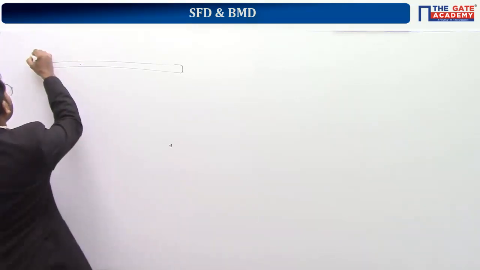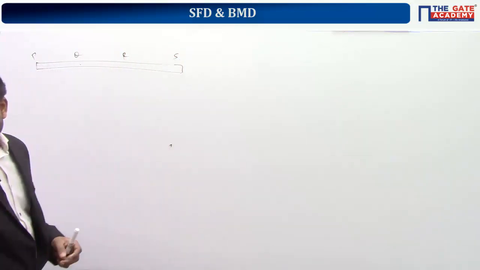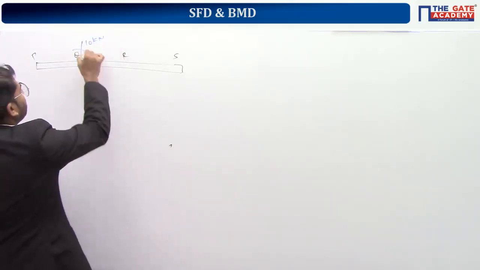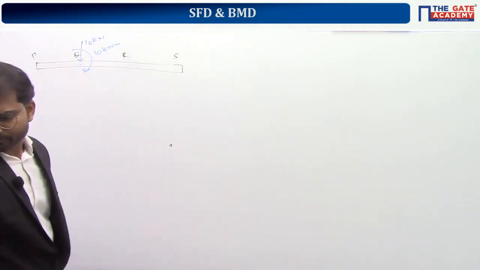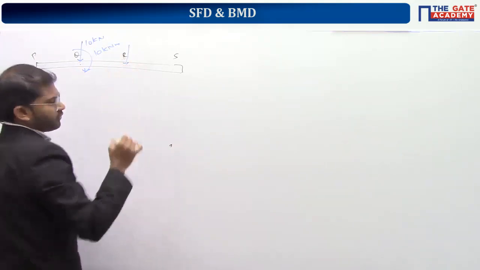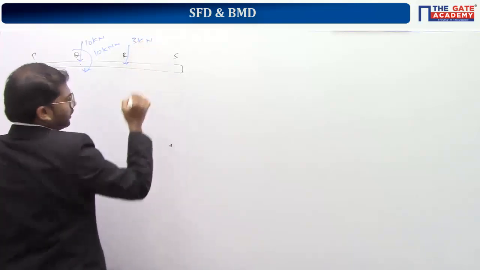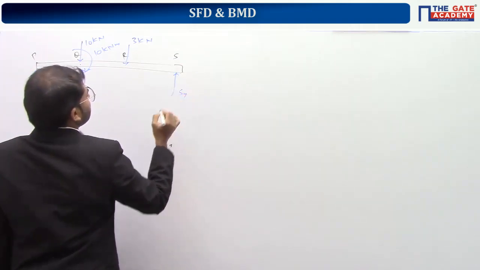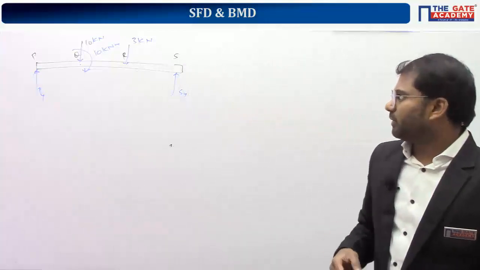So at point Q, there is an applied force of 10 kilonewton downside, and a 10 kilonewton meter clockwise moment. And at R, the vertical force is 6 sin 30, so it is 3 kilonewton. So we'll be getting the Py reaction force and the Sy reaction force. You can get those values of Sy and Py by applying the equilibrium conditions.